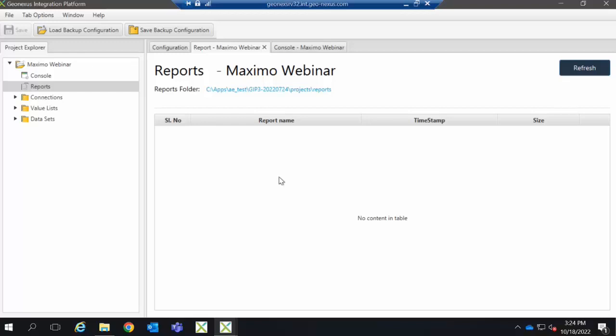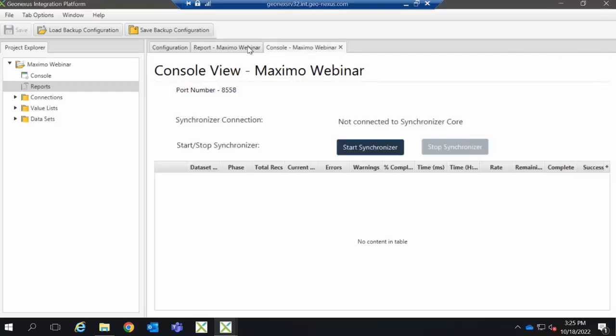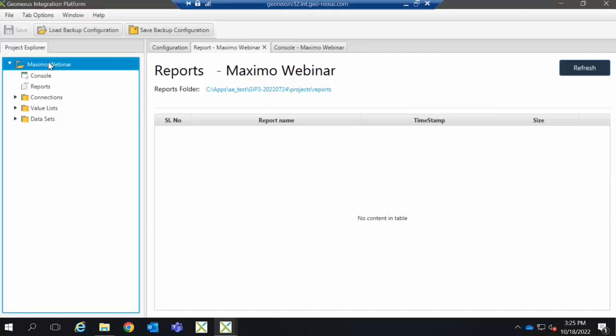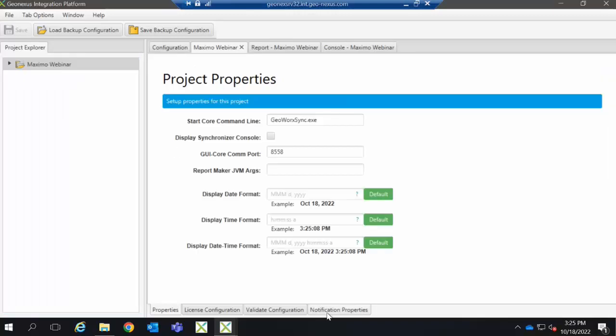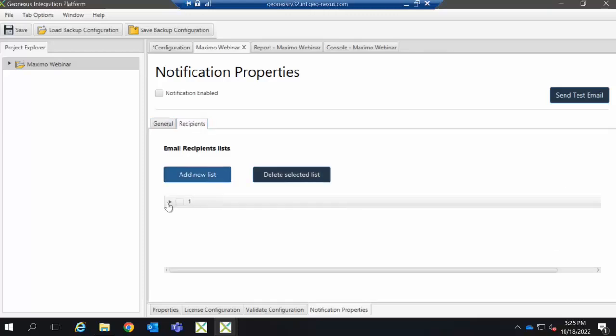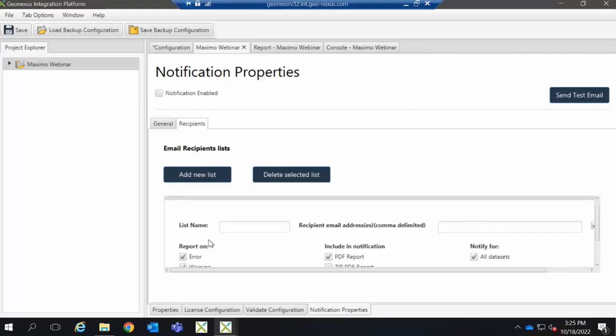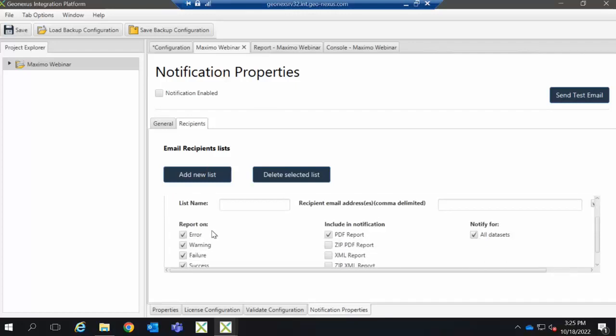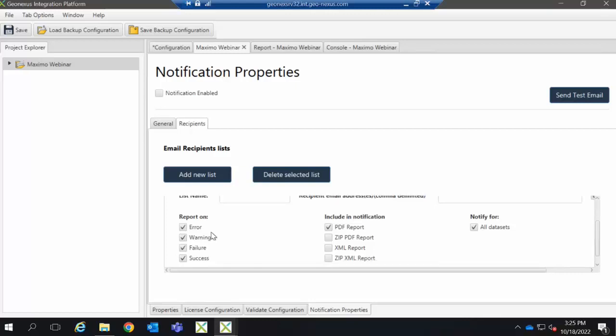Then through the report configuration, it's back through the webinar connection here. We can set our recipients up, so there are lists of people who can get reports, and you can configure how you want those reports to be delivered and who gets what report.